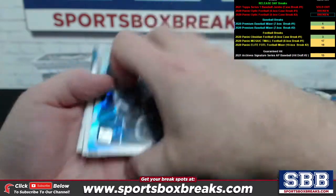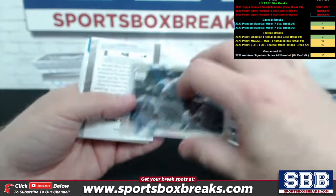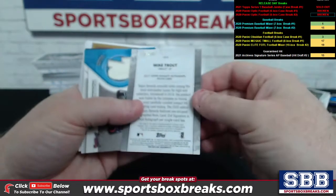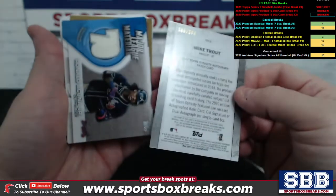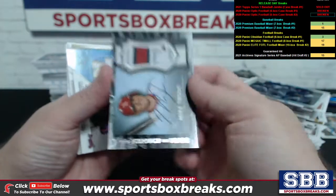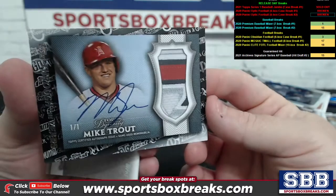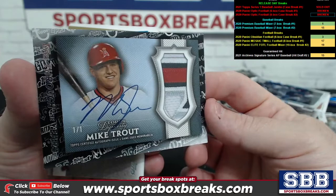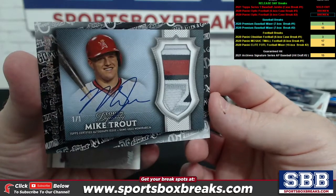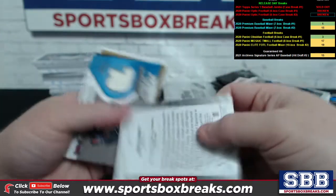Kathy's sister, they were out last night or the night before, hit like 1,800 on Keno again. Here's a Mike Trout to 299, and then Acuna Jr., a Major League Material relic right behind it. Trout to 299 is another one of the through the years. That is not an actual auto or an actual relic, but that was the one of one at one point in time. You're just looking at a picture of it, but a numbered version.